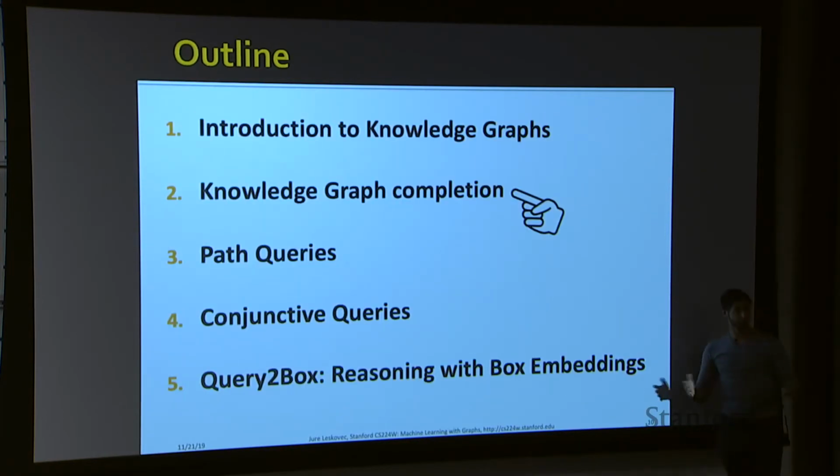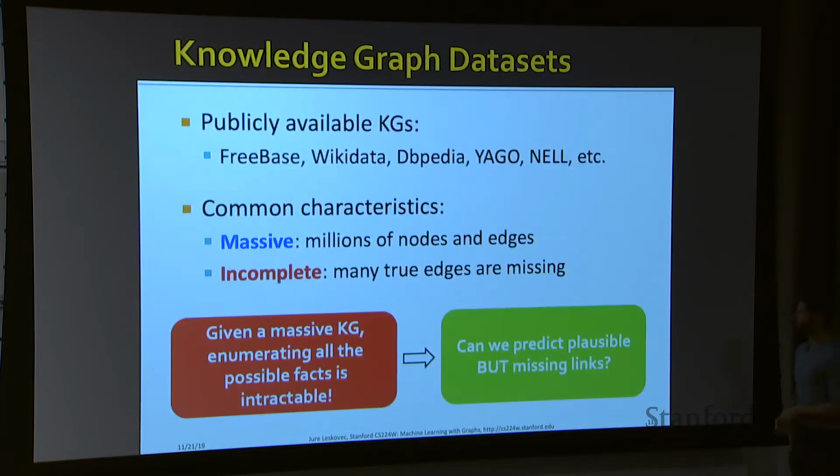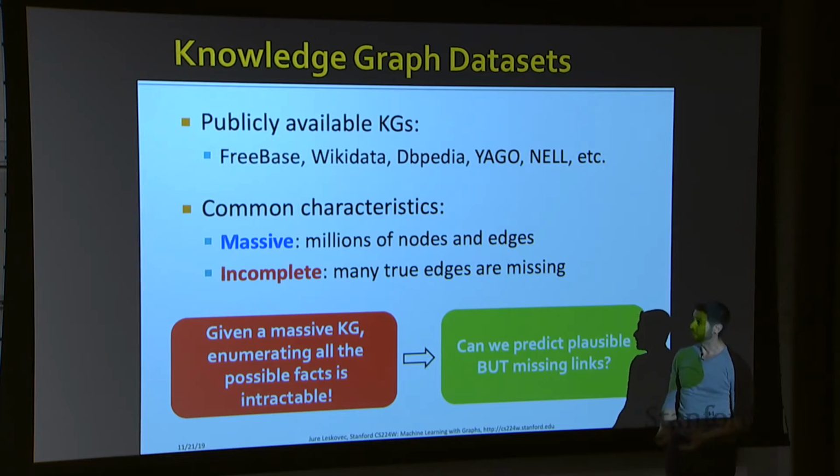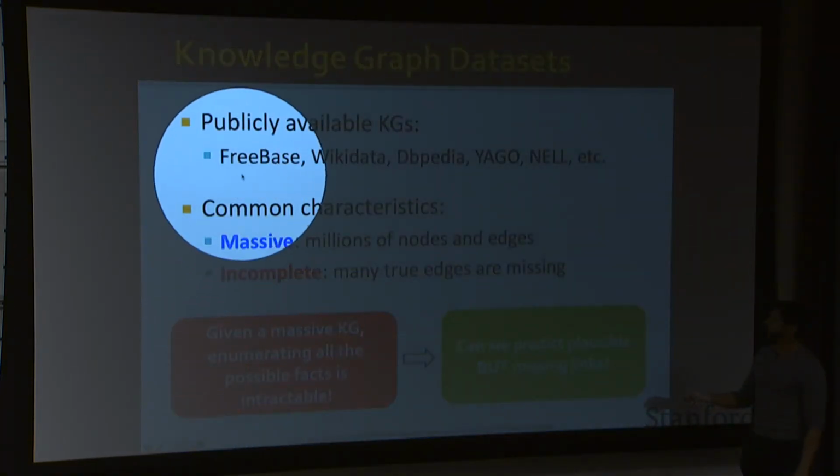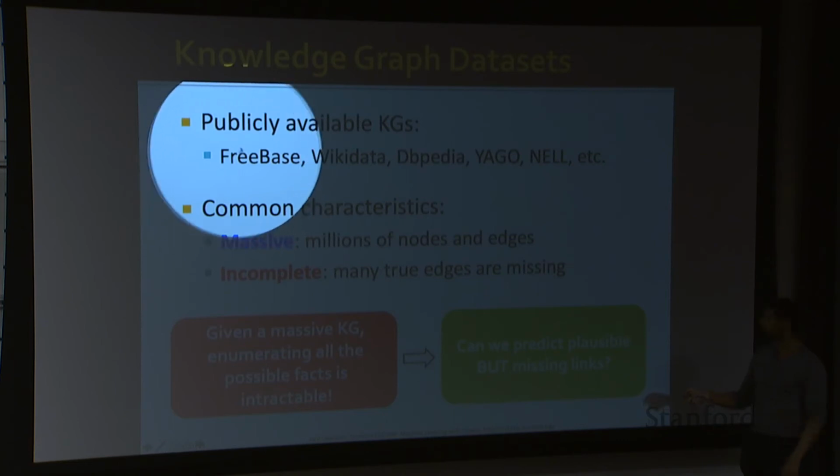All right, so I convinced you why we care about this topic and why we're going to go through all of this today. So before venturing into how we answer queries on the knowledge graph, let's talk about the completion problem and why it is so important. If you go and download some of the publicly available knowledge graphs, for instance, there is Freebase that Google contributed to for a lot of years, and now it has been discontinued a while ago.